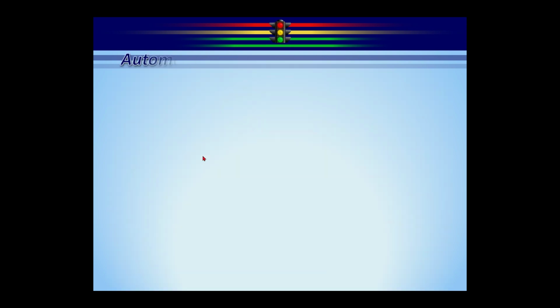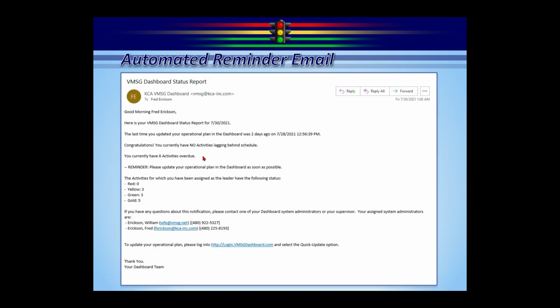Now, the email that you're going to get from the real-time planning will look like this. Here's those 3 criteria I mentioned. Here's why I got the email. 1 or more of them is true. This is kind of an FYI. For everything you've been assigned at the activity level, here's your traffic lights.